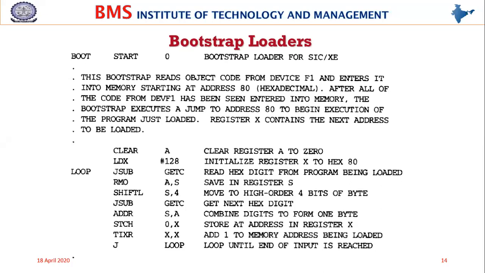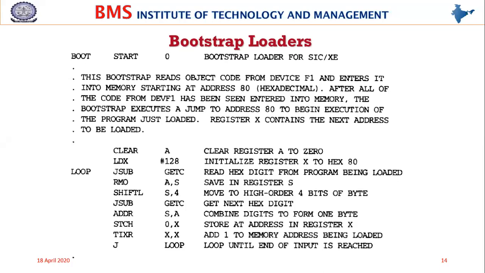During register to register operation, we have seen the arithmetic and logical operations, but transfer operations we haven't seen. The RMO is called register move operation, wherein whatever contents we have received, we have got it in the accumulator, correct? And that accumulator content is now moved on to the S register.